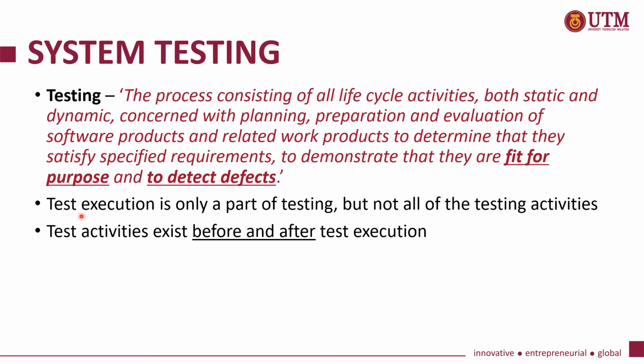It's important to know that test execution is only a part of testing, but not all of the testing activities. Test execution is defined as the process of running test cases or test scenarios. Test activities exist before and after test execution. Specifically, the test activity which exists before the test execution is named test planning, while the test activity which exists after the test execution is the test specification.